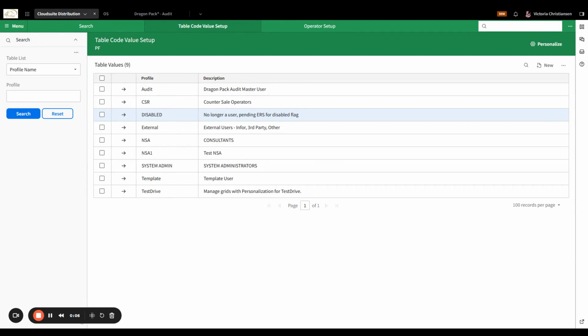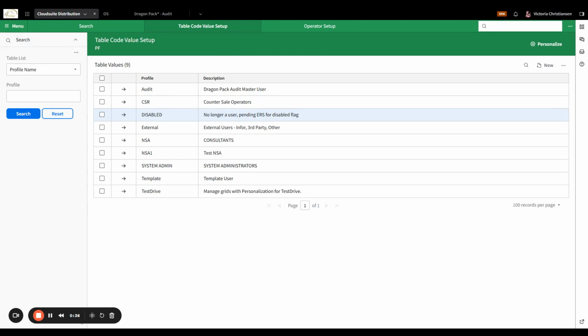Today I'm going to show you how to take advantage of Dragon Pack Audit, the profile comparison, in 3 very easy steps, right? So we're going to use SASTT profiles. We're going to use SASO, creating a master user, and then running the orchestration inside of Audit to update those values so that we can compare those together.